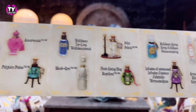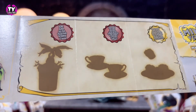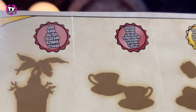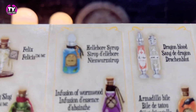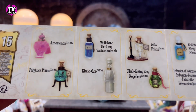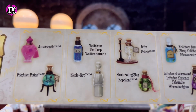Here on the back you can see a list of the potions that we might get, and it looks like there are 2 rare items here. Actually, 1 rare, 1 ultra rare, and 1 limited edition. And based on our guide, this is what we got. I was really hoping that we get either the Polyjuice potion or Skelegro, but we still have 4 after this, so we'll see what we'll find.